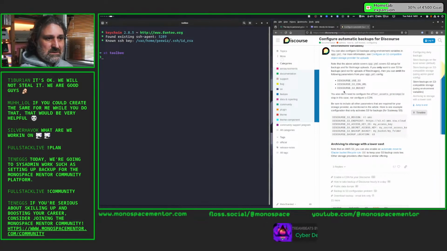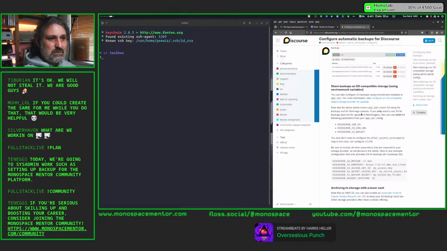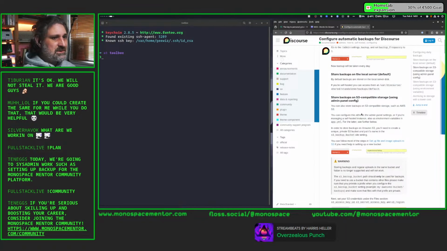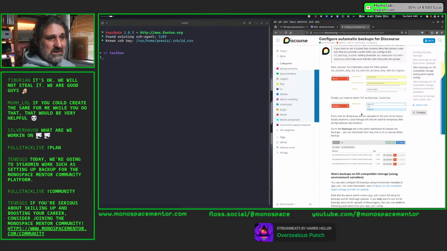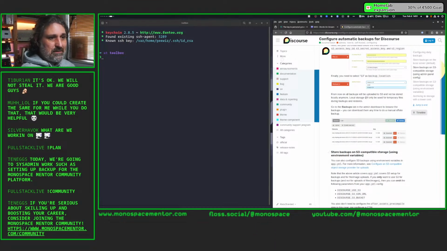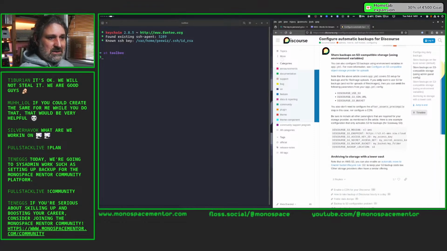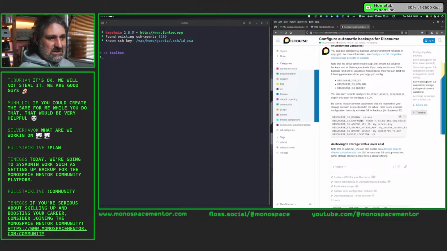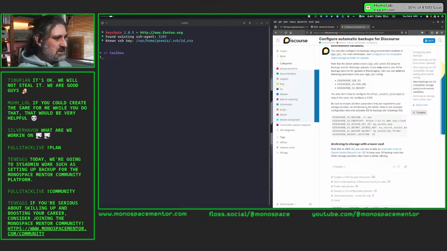And that was what I just looked up, how to do backup for Discourse. And it's surprisingly simple. I didn't expect it to be that simple, but basically if you can rely on an S3 compatible object store, then you can simply say, okay, store all the uploads as well as the backups in a specific bucket. And that's basically it.